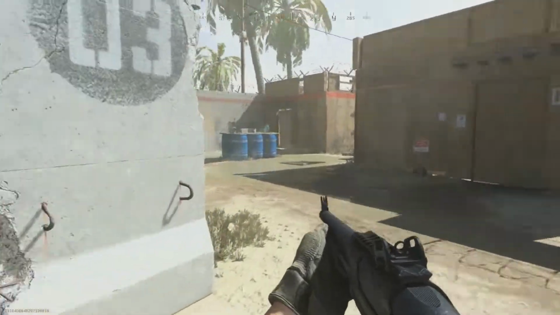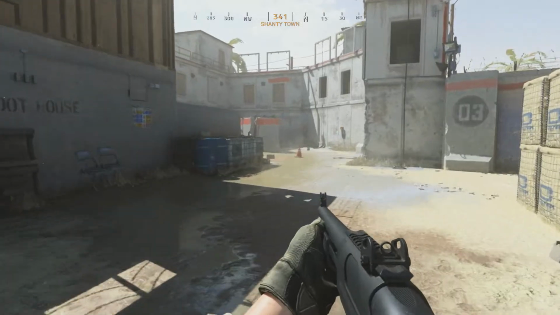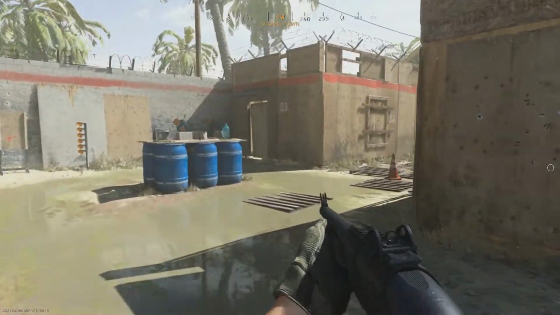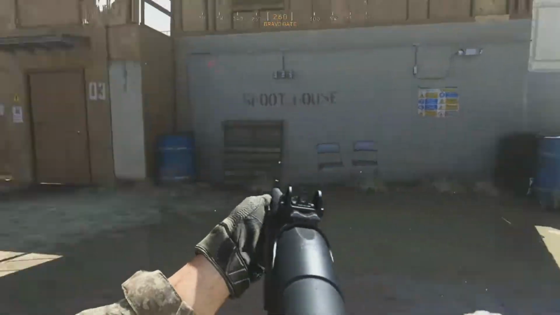In this video, we are doing another map guide. We are covering the brand new DLC map called Shoot House, which was added into the game yesterday. I had a gameplay on that, and if you guys missed that, I will leave that at the end of the video for you guys to check out.